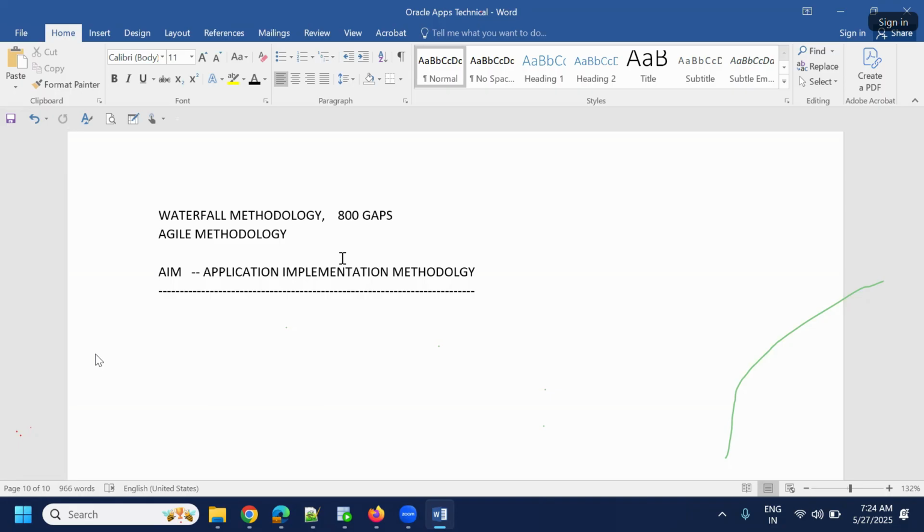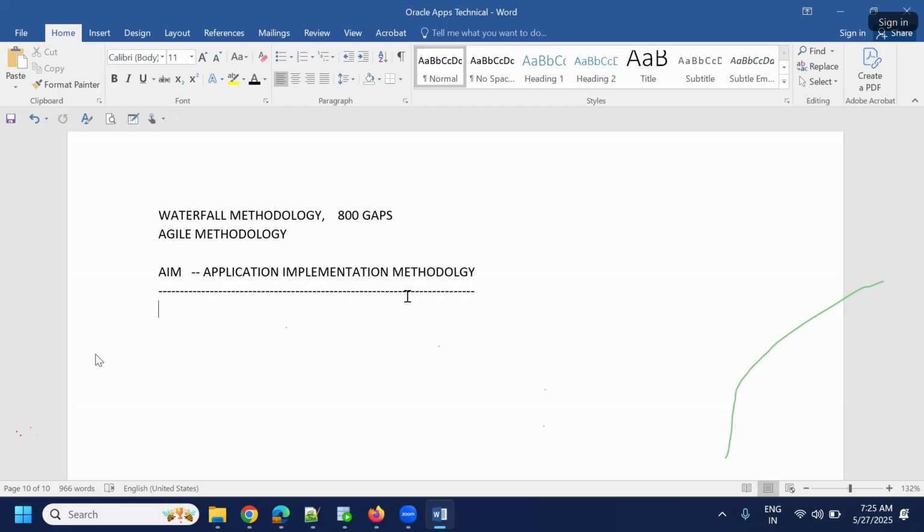We'll discuss here. Maybe you can call it SDLC, like software development life cycle or system development life cycle. That is equal to AIM methodology. So for any new development, suppose you're in an Oracle applications development project, what is the route for you? What is the scratch for any development? Suppose you got a chance to develop a new report. Who will share that requirement with you? Functional teams, sir. Yeah, that's correct.